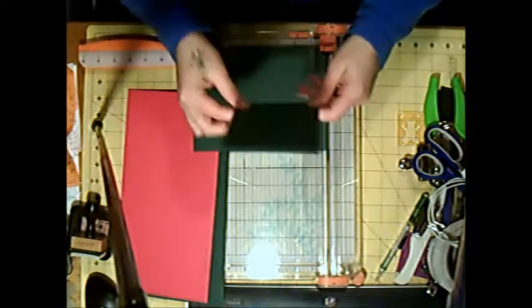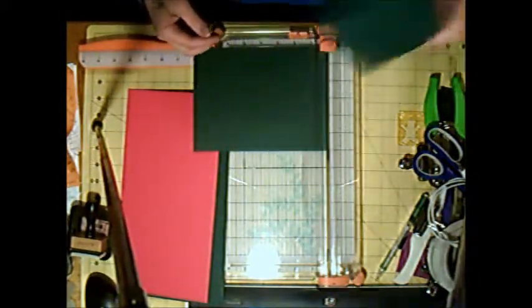And then these pieces can be used as tags because they're perfect sized.